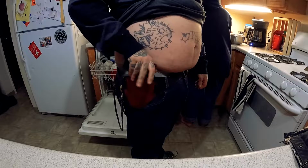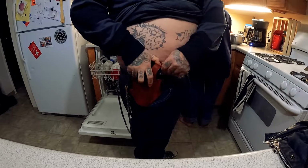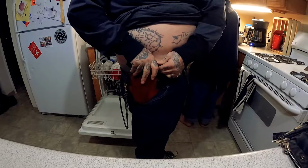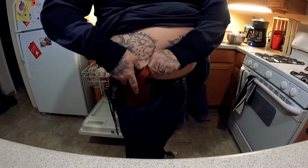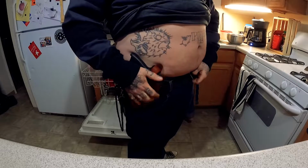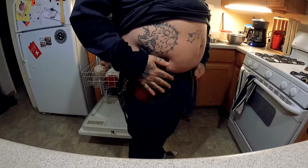Am I trying to do it one-handed? Nope. I gotta do two hands. Well, I'm only assuming the leather will break in more. But I gotta do two hands to push that in. Okay, there we are.